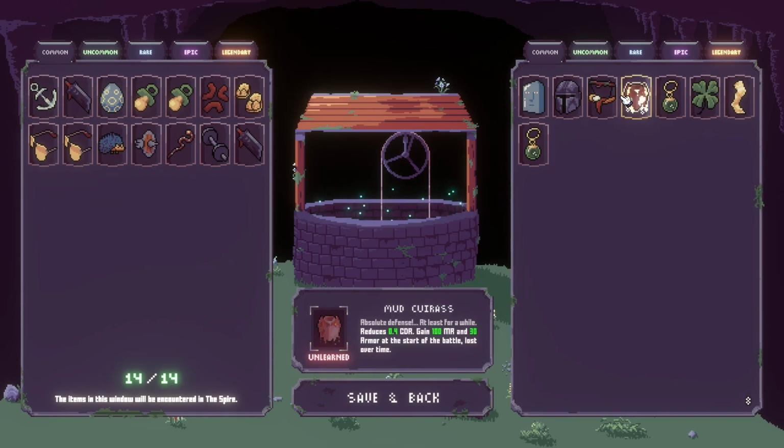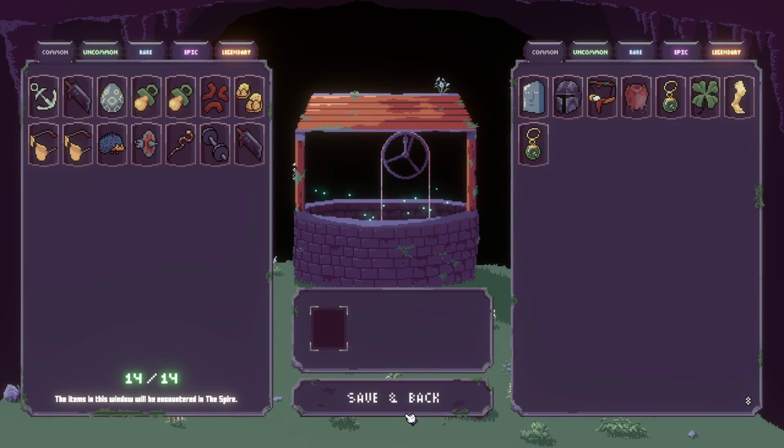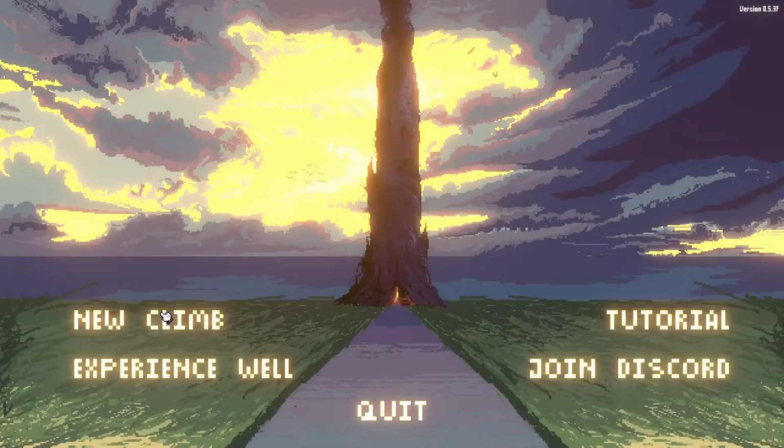I've tried to pick the best ones, like just flat armor is probably not going to be good. This one decays. We don't really need to improve the battle rewards. So let's give that a go and see how this goes.